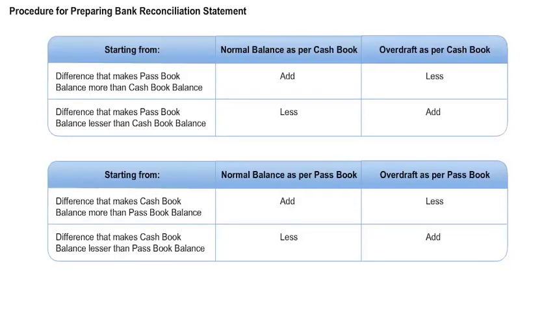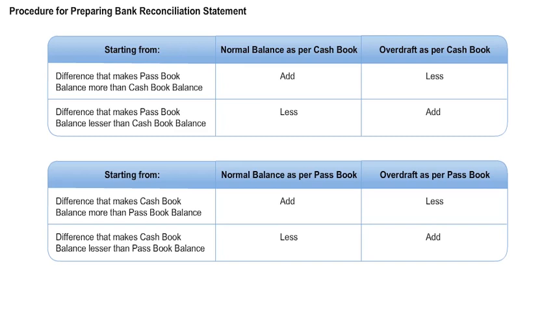Now coming to the actual preparation of bank reconciliation statement. How do we prepare the bank reconciliation statement? Please remember, as far as the bank reconciliation statement is concerned, you have the cash book balance and you know the passbook balance. Either you can start from cash book balance plus minus all the differences and then finally arrive at the balance as per passbook, or you start as per the balance of passbook and then do all the adjustments and then finally arrive at the balance as per cash book. Either way it is allowed.